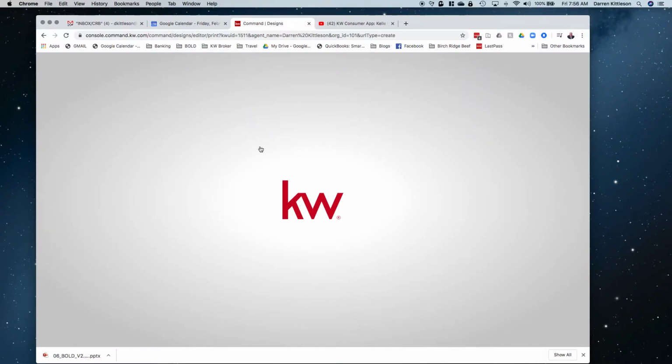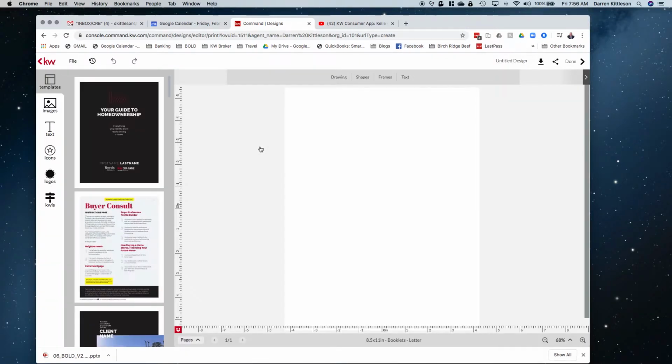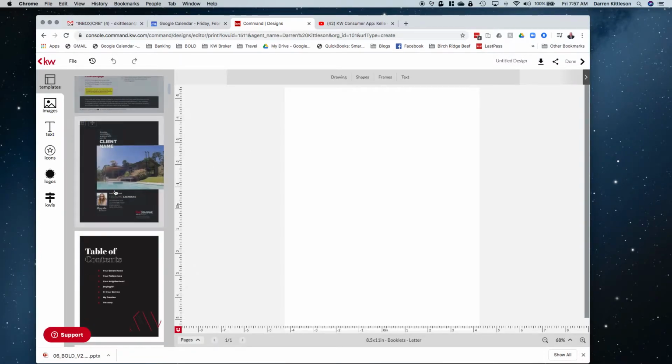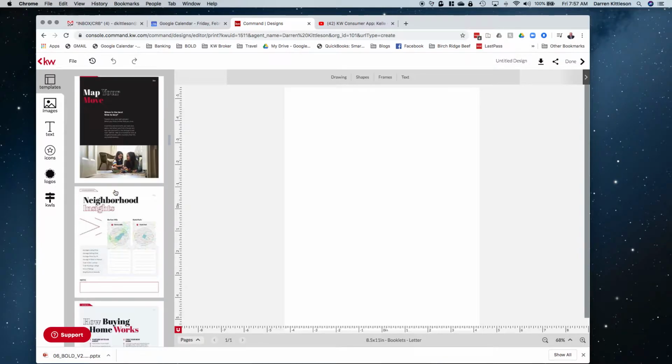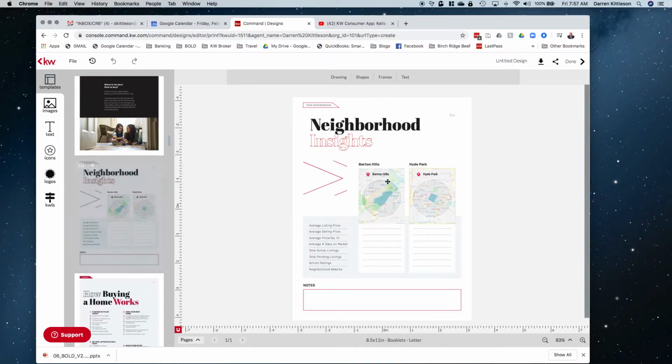The piece of this that's just a little kind of insider secret, and I don't know that it is, it's just that I haven't gone through the whole Kelly guide on this yet, is these are all the pages you could choose to include in your buyer consultation. I'm going to go here to Neighborhood Insights, and that's the one page I want to work with specifically, just to show you how this works. If I hit the plus button, that brings it over here into my template. If I want to apply to this page, this is how I would add things to it if I chose to. And there are all the different elements on the page itself.